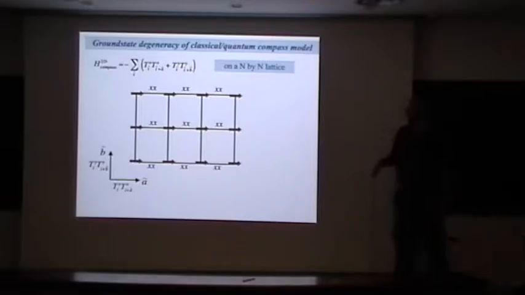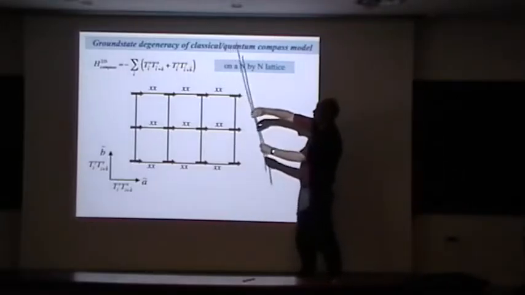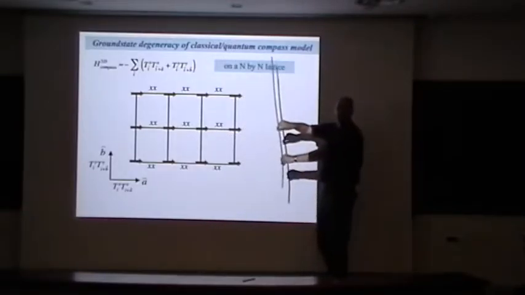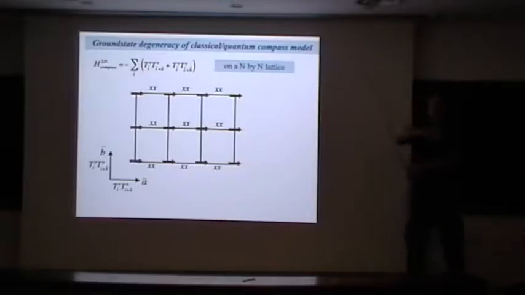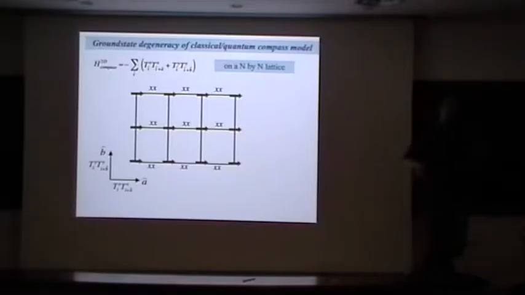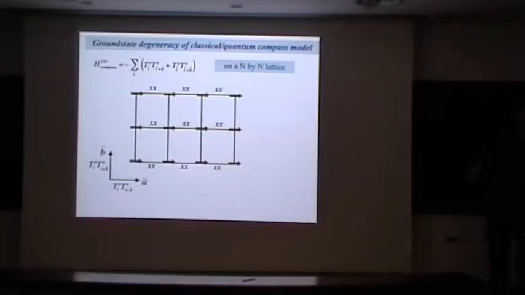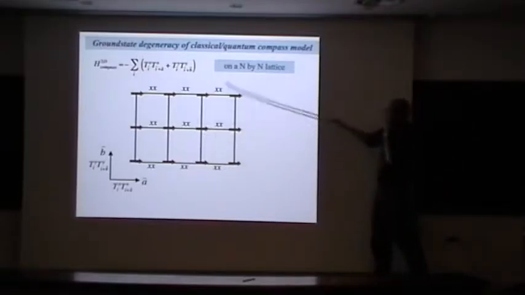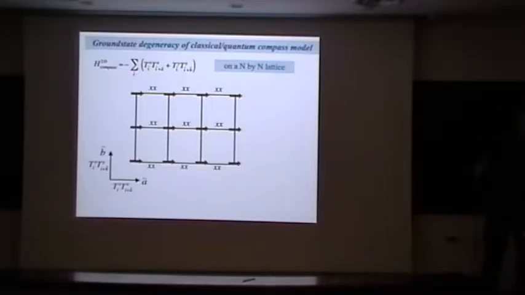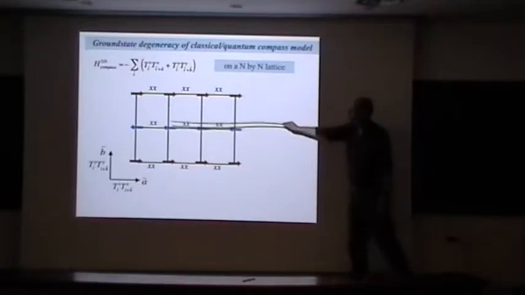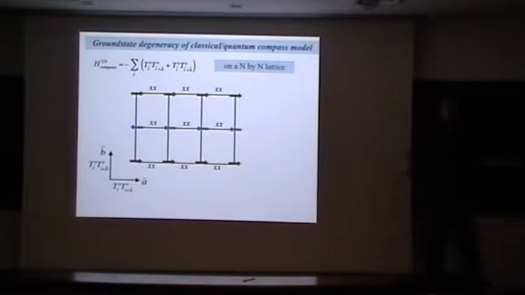And actually, on a classical level, it's obvious that if I make a rotation from spins along the b to along the a, I always pick up part of Tx, part of Ty. They compensate, it's a cosine squared plus sine squared, and I always get this rotational invariance that's produced in this way. Okay, but now I'm not going into that physics. I'm looking at, okay, I have an ordered state here, which is ferro ordered. What happens if I now turn around 180 degrees these spins on one row? And the answer is nothing.